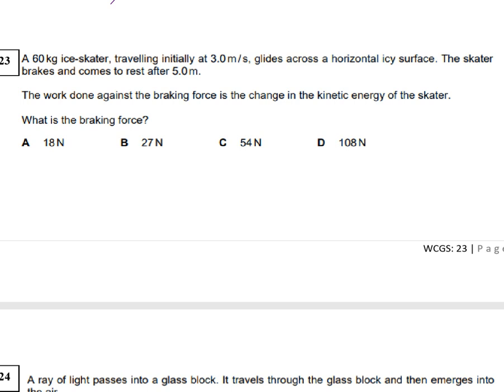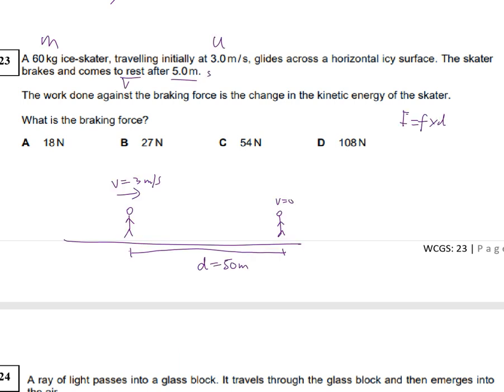Alright, now question 23, there are 2 ways you can do it. I'll show you a quick way. You can use the Suvat equation or you can use what I'm going to use here. Now the skid is going at 3 meters per second. Apply the brakes, so brake from here to here until it goes to 0. To apply the brakes, they need to have what? Braking force, so friction, braking force.